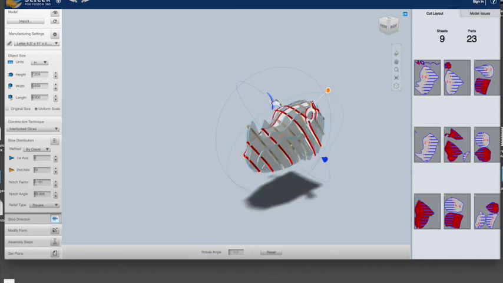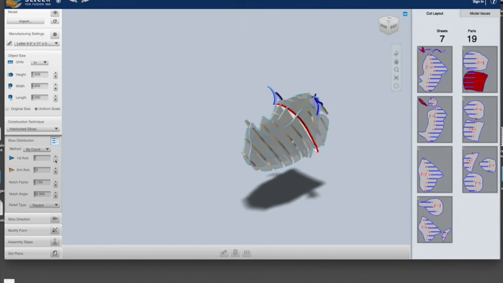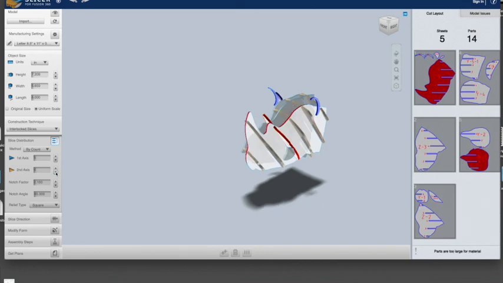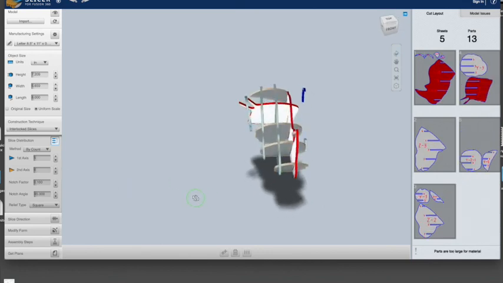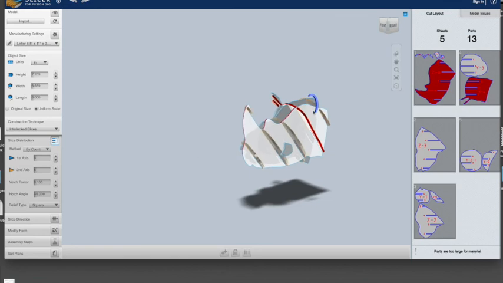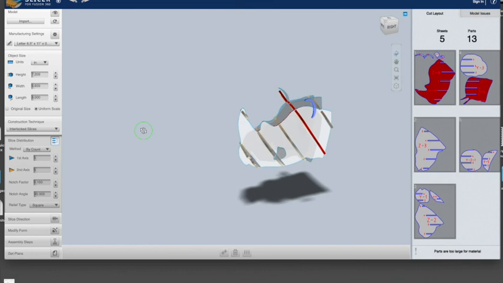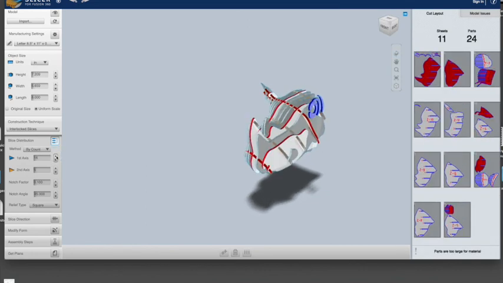And I can change the number of items too. If I don't want so many things, I want to make it simpler, I lower this number on that axis. Pretty much get to the point where you just have something very, very simple or uneven. Now I've lost connections there. So you have to look at what you're doing and see if it's going to get what you want. Or I go the other way. Lots of detail.